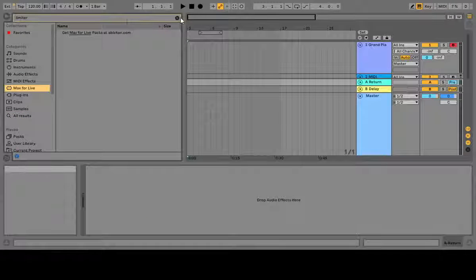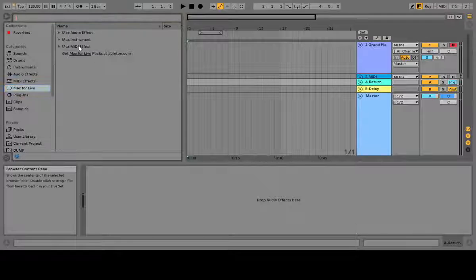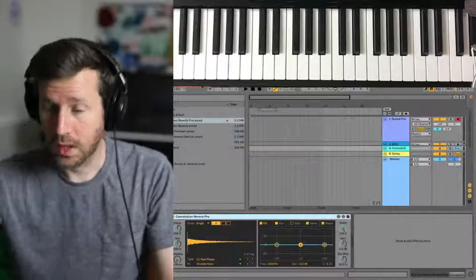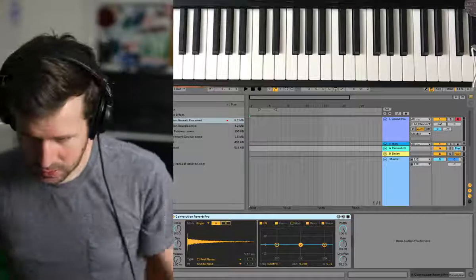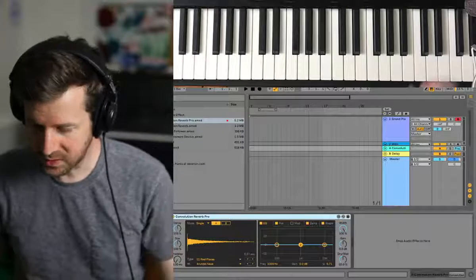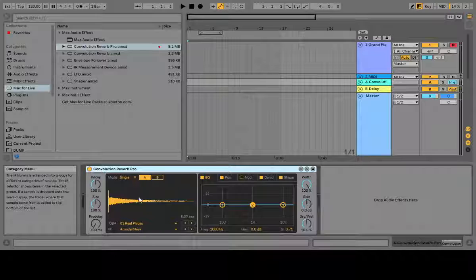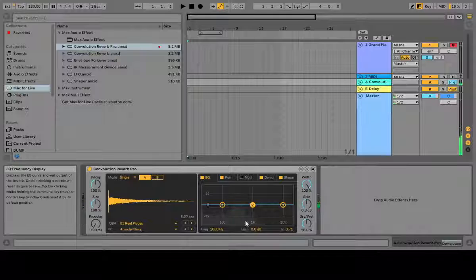What I like to do is I go to Max for Live, and I go to Convolution Reverb. Now there's a lot of different convolution plugins. So if you want to use a reverb, convolution is cool because what it does is it models real places, right? So if you take a look here, this says real places, and it's actually got this whole long list of different places. Listen to this. Ooh. That's kind of cool. It bounces back at you.